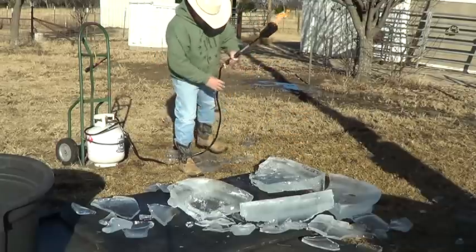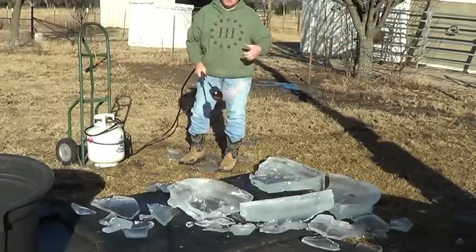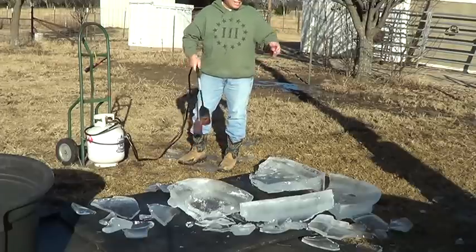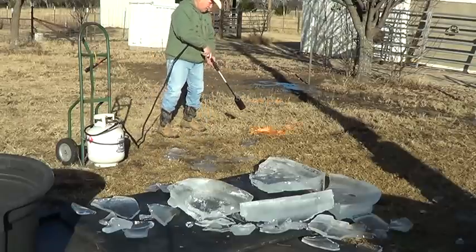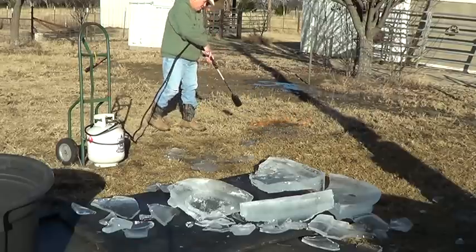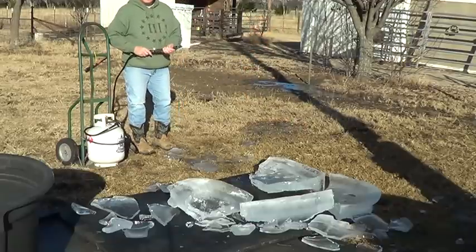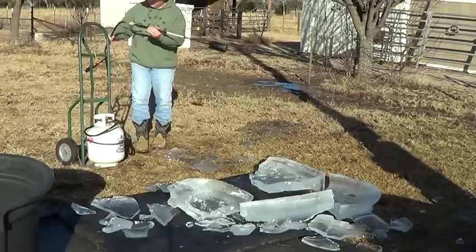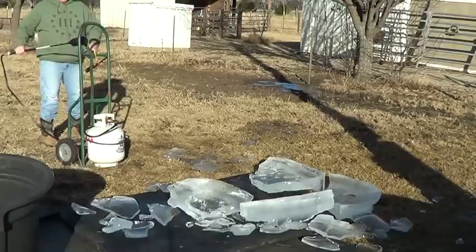50 bucks at Tractor Supply, like I said. You've got to be careful — you don't want to do it in the summer unless you accidentally want to start your pasture on fire. But like today, I could go around anywhere I see long grass or want to cut down the grass, and it's pretty much going to take it out because it's so hot. Let me turn this off. It's so hot it's not going to burn a whole bunch.